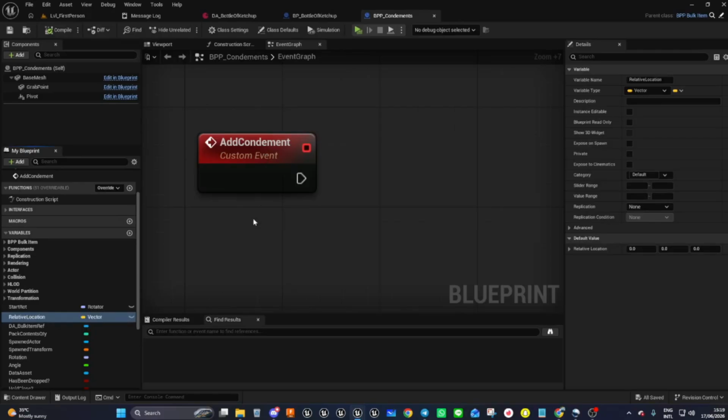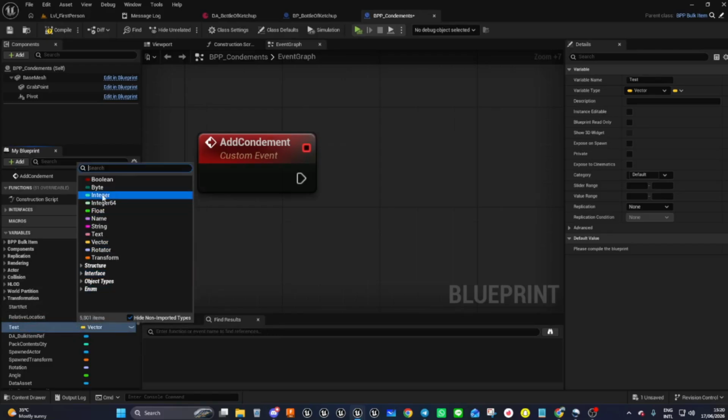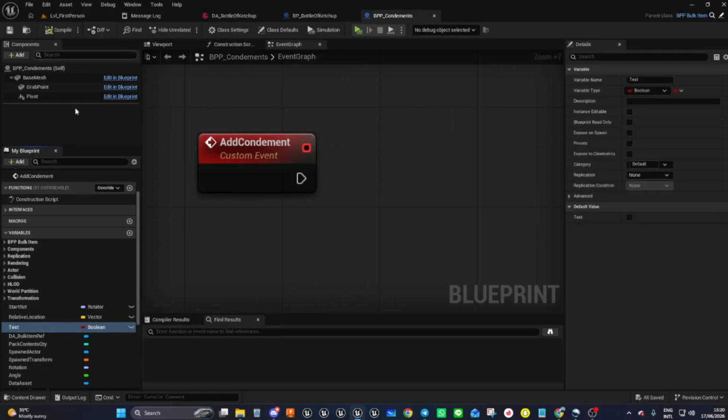And because the condiment is going to be the last thing that we're going to add, I'm going to want to add in a test ability for this one because it's quite a long process to get to that. You've got to cook your burger, make your burger. It's not until the second and last step of making the burger that you can actually put the condiment on. So let's make something so we can bypass the steps. We're going to make a test variable. I'm just going to call it test. This is of type Boolean. So that's the variables we need for right now.